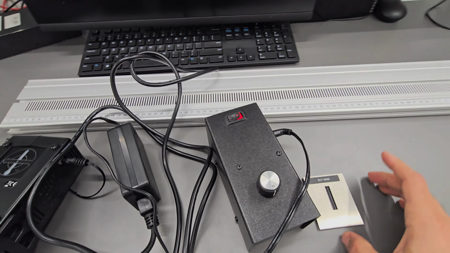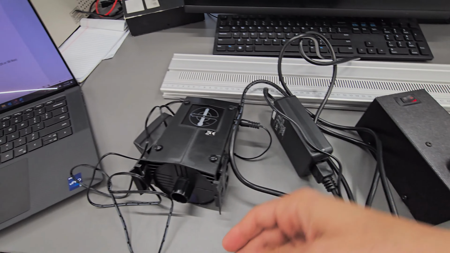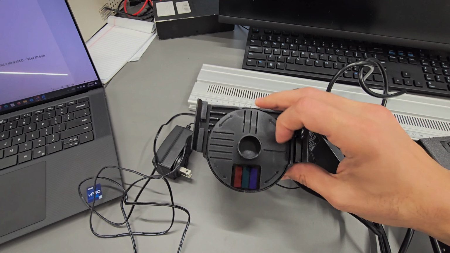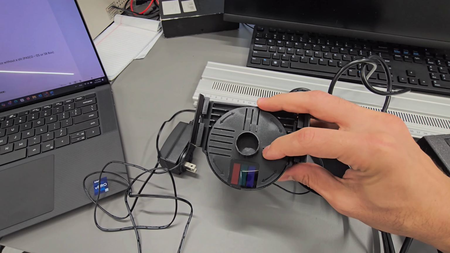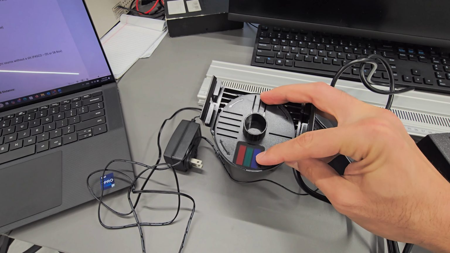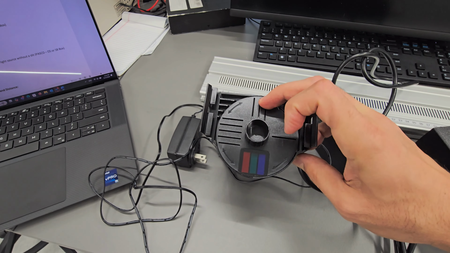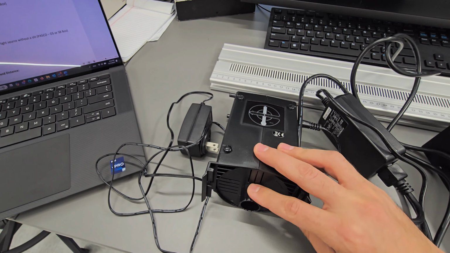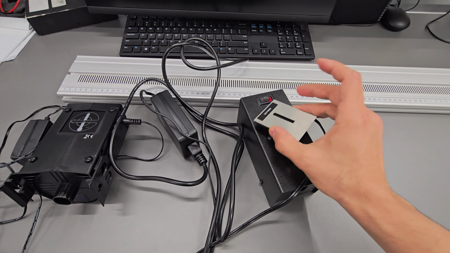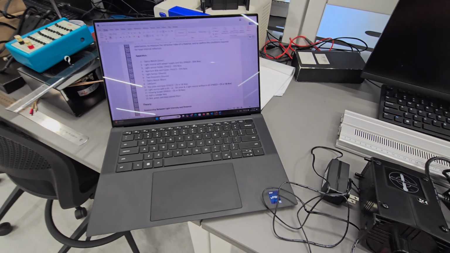As an alternative, you might have something else instead of these two. You could have a light source that already has some slits inside. For example, this one has 1 slit, 3 slits, and also 5 slits. It has different colored filters: blue, green, and red. And this is the light source. But for today, we are going to use only these two, the slit mask, slit plate, and the light source, and of course the manual.